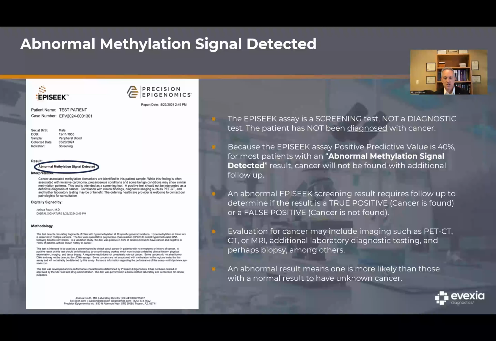We just want to make sure people understand an abnormal methylation signal is not a diagnosis of cancer. It simply means that a person who gets this result, versus the much more common result you saw on the prior slide, is worthy of getting additional workup. Again, imaging, studies, proteins, for example, for myeloma, perhaps. We can talk through that when we discuss this, because we will not just issue this report and throw the report over the wall and wish you luck. We're going to reach out to communicate with you directly to talk through the case, find out if the patient has a history, what next steps might be, what's a reasonable approach.